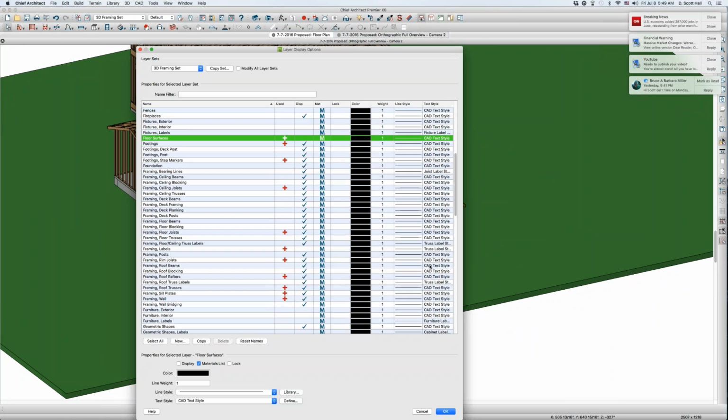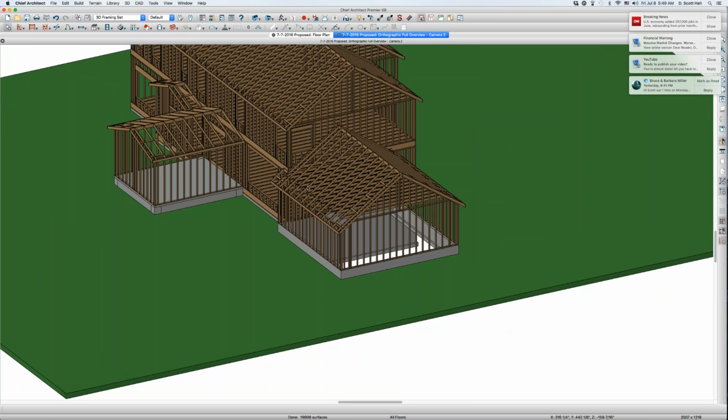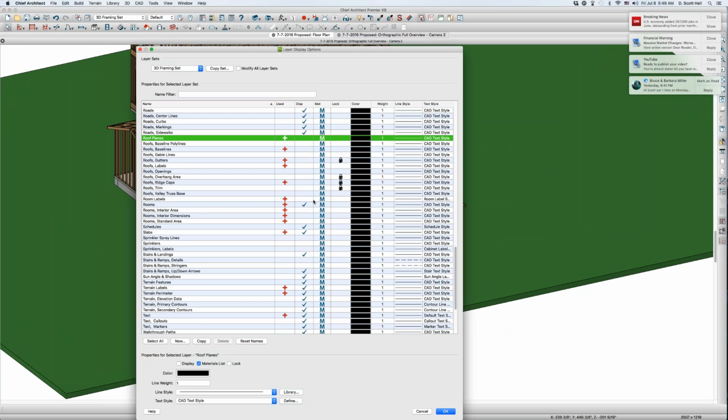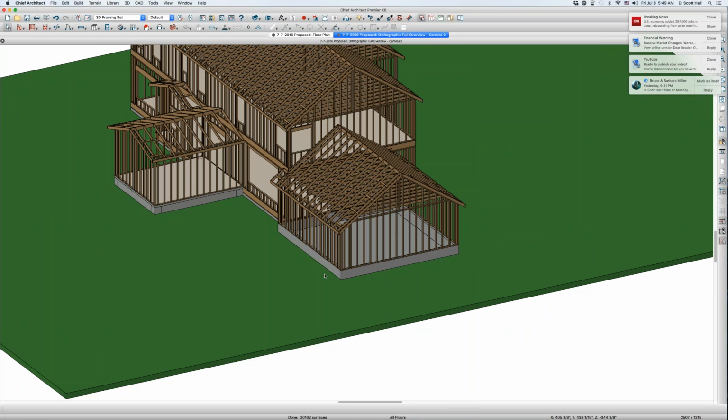Because you probably don't have floor surfaces turned on. Maybe that's it, huh? Or rooms. Yeah, there you got floor surfaces. The other option would, of course, have been to turn on the rooms. Oh, you already had that one, so you had to turn on floor surfaces, because that's actually a floor surface, and this always confuses me. But anyway, here it is right there.